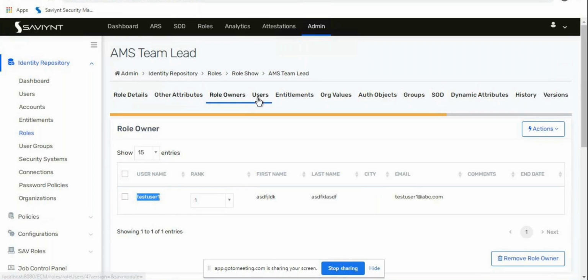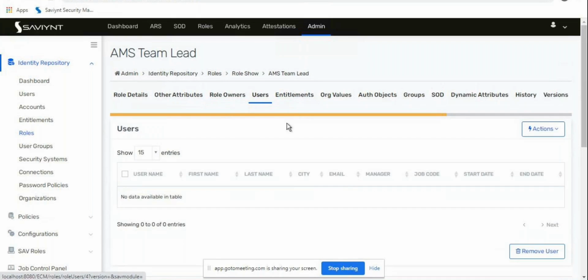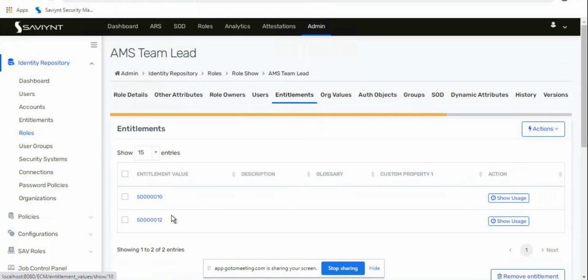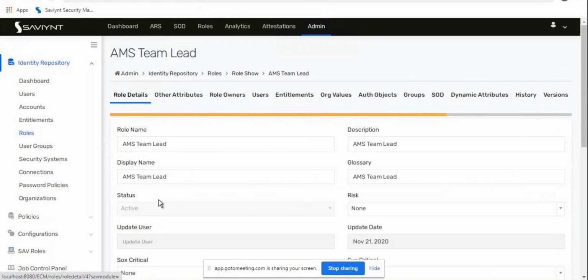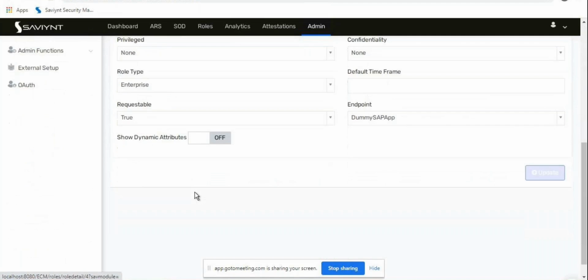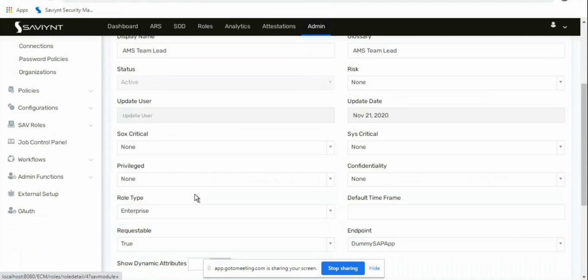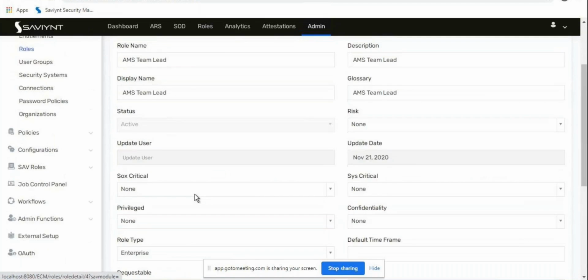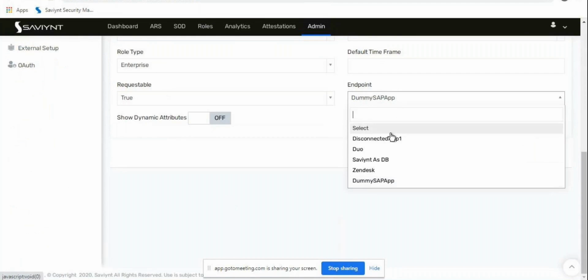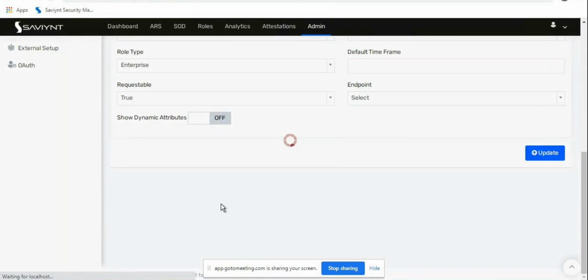And again, the users to whom this role has been assigned, and the entitlements which are part of this role. So that is the high-level definition of a role. I'll mark this as select here and I'll update.